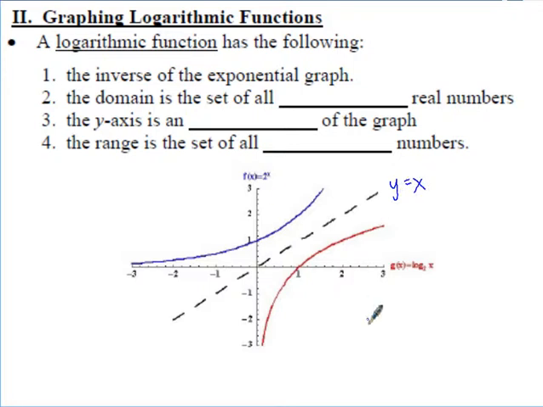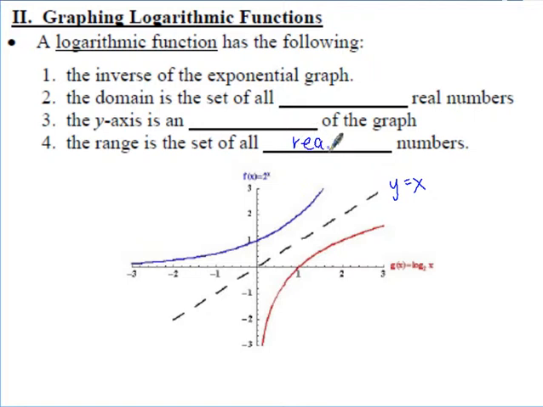Well, that's how you find inverses graphically. Algebraically, don't your domain and range reverse? Do they flip? Yeah. So if our domain for our exponential functions was all real numbers, what's going to be our range for these log functions? All real numbers. So your range, down here on number 4, is the set of all real numbers.